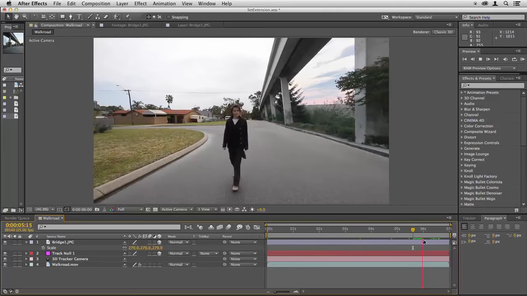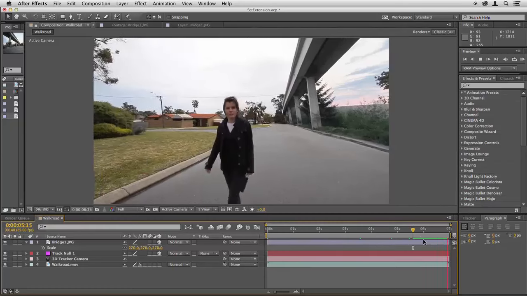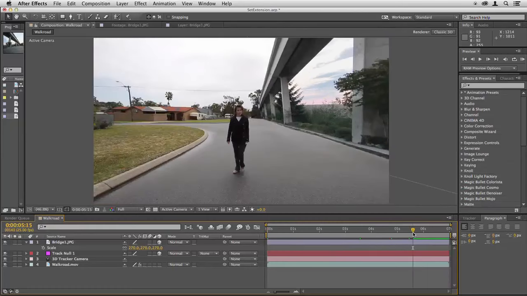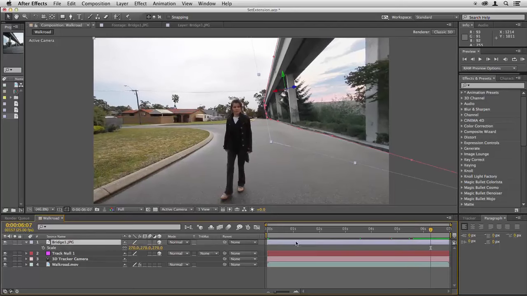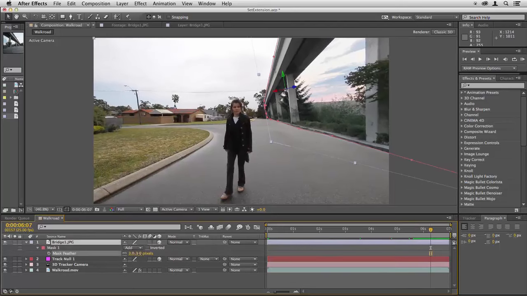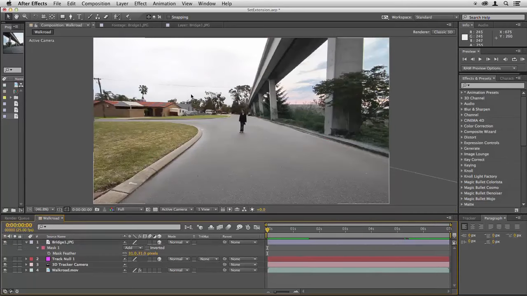So it's really important to check the motion towards the end of the shot, because this is where there's the most camera movement. So if you look here, that appears to be moving realistically. I'm going to hit F to feather that mask. In the next lesson I'll show you how to add more background elements and another element on this side to really fill this out completely.